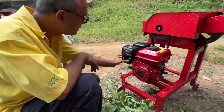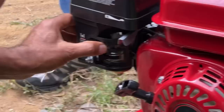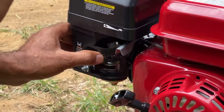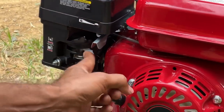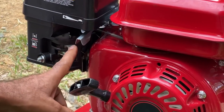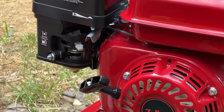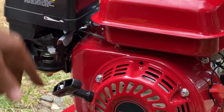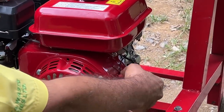All right, so this is the choke. You carry it back this way, you draw it one time. If it doesn't start when you draw it one time, you're doing something wrong. As it starts, you push this back. So this is the choke. This here is to turn on and off the gas. Usually you just leave it on all the time. And this is the electric on-off button.